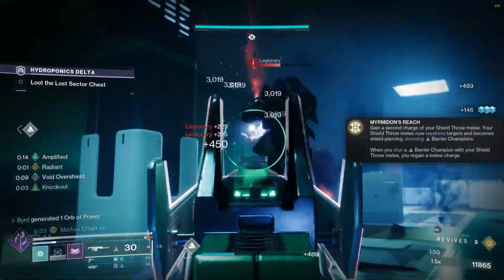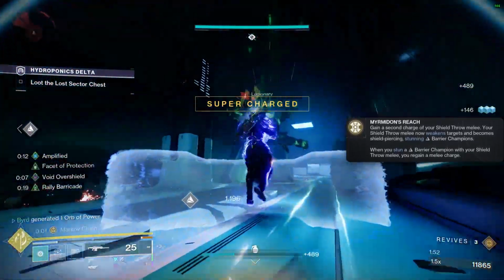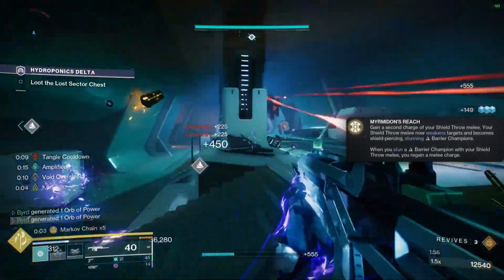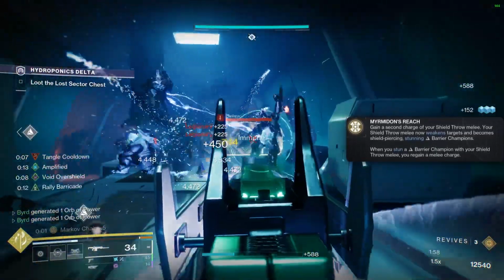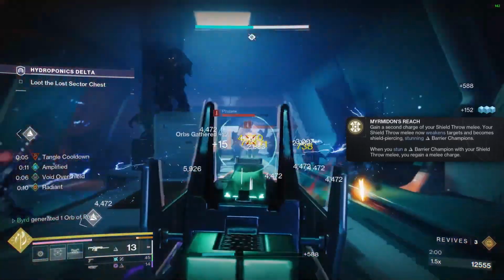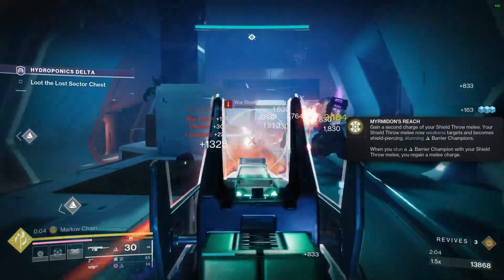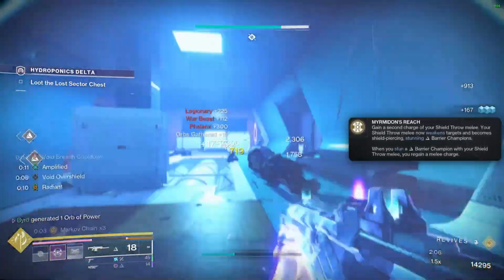This is really close to that new Strand chest piece that was added in The Final Shape for Warlock, where they're able to take on barrier champions with just their powered melee. It's the same exact thing. The biggest thing that I like with this is the fact that it weakens targets, so we have access to damage debuffs on targets.